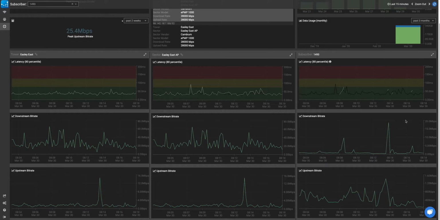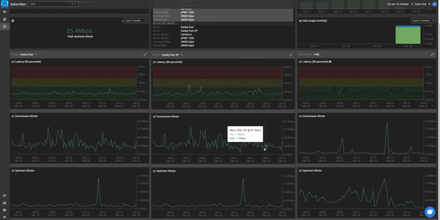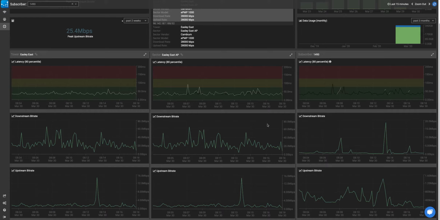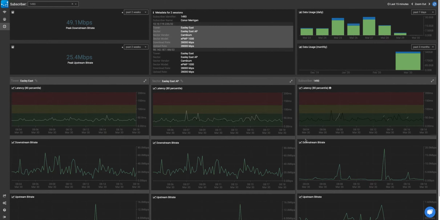And you'll then be able to see what capacity is left in his connection. And at the same time, I'm going to look over and say, all right, what is the tower doing at the same time period? Right now, traffic is very low, but if the tower is at 100 to 120 megabits on this particular tower, it's starting to reach its capacity, and you're going to get some kind of overall issues as well. So Preseem will do a very good job of trying to shape his bandwidth based upon what he's trying to do, but this lets you get a real quick dashboard to help him in real time.